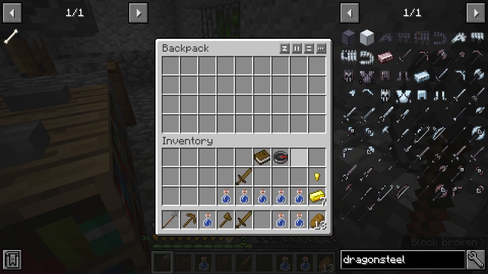All right, so if you press B, you have your backpack. And you can throw all your stuff in your backpack. You just shift-click in there. You can press R to organize your inventory. That organizes the inventory, see? And you press Z here to organize the backpack. It's great. I love it.